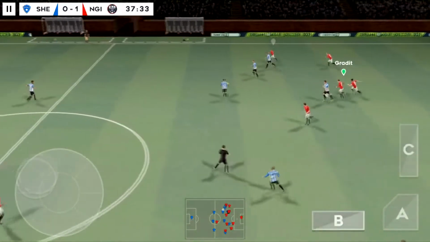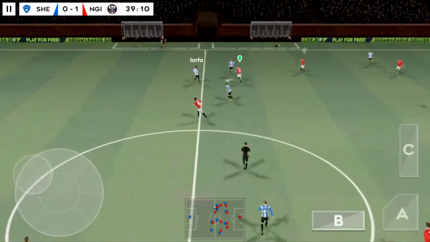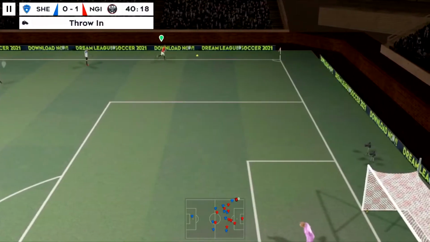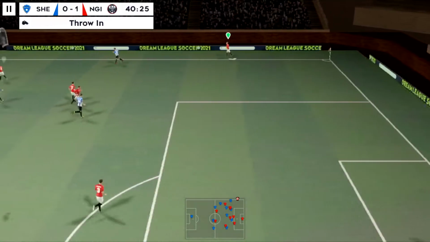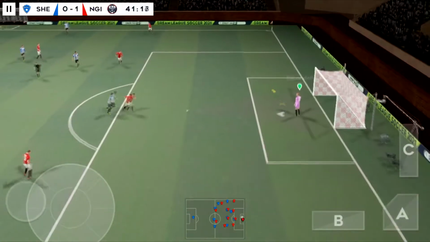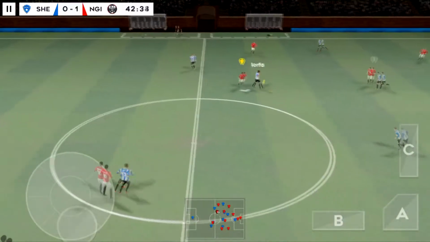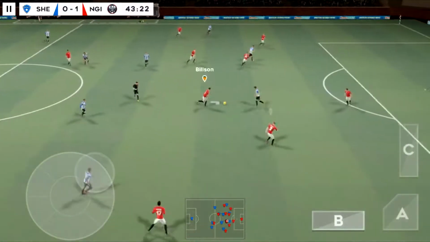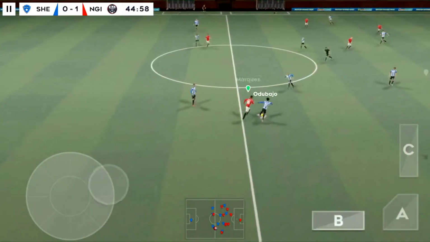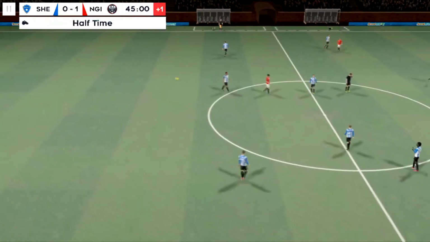Confident pass. Oh, well intercepted. And he plays the ball back. They have the ball again. That's good link-up play. And he's back in possession. There's the whistle. It's half-time.